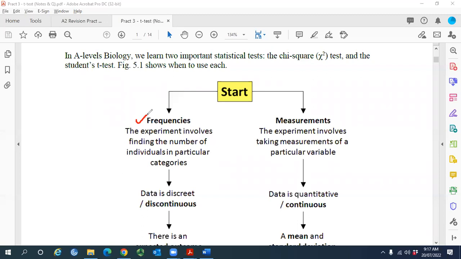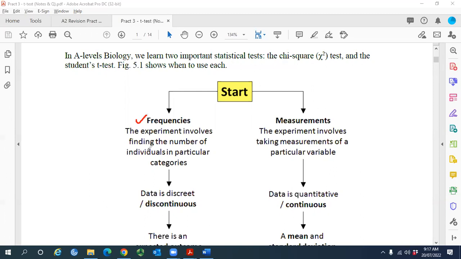Number of individuals. For example, in your class, how many number of students is blood group A? How many number of students is blood group B, A, B, and O? So it's number of students, right? So the frequency. So you're talking about frequency of, for example, in this particular hill, for this plant, what is the population size of this plant in the bottom, in the middle, and the top of the hill? So it's dealing with number of organism, number of individual.